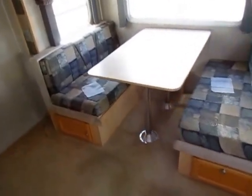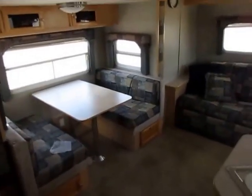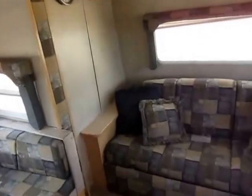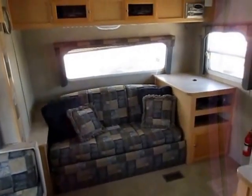You're going to get a slide. You're going to get a nice living space. It's still half-ton towable. It's not going to kill a truck, and it's not going to kill your budget. Everything's fairly clean. I've noticed a couple spots, and remember, I'm showing you this stuff. We're not hiding anything. A couple pieces of trim, the staples had popped on them. Big deal. Add a couple more staples or add a couple panel nails. And if it's that big a deal, we'll do it for you.